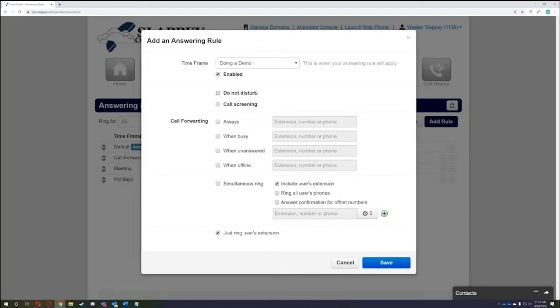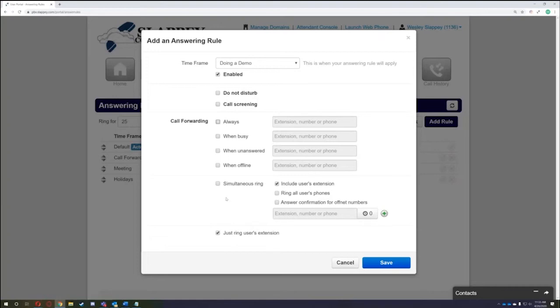I actually don't want that. Call screening is another kind of cool feature to use if you're calling out to your cell phone. What this will do is call you and ask you, do you want to accept the call? So potentially you create a call rule where you're at the doctor and you want to do call screening, meaning you're sitting in the waiting room, you get a phone call, you can see that it's coming from your DID. So you answer it and it can tell you it's some random number calling you, like, no, I don't need to answer that, compared to maybe your boss is calling you or someone really important is calling you. Call screening will let you enact that.